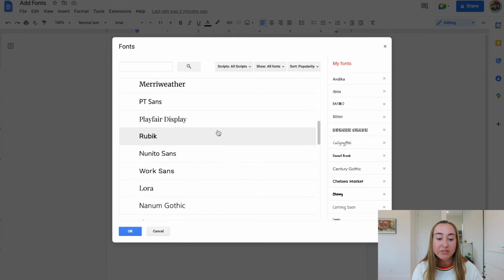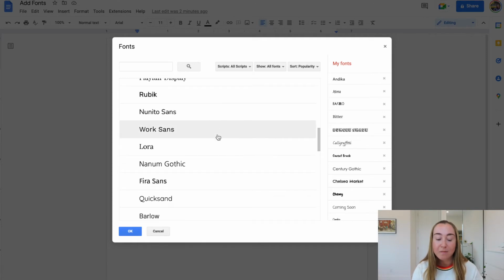You can actually click on these to add them or import them into your Google Fonts after you press the OK button. But let's actually take a look at how to search for fonts that are more specific or go for the look that you're actually hoping to achieve with your font. So if we look at this search menu right here, this is where we can actually type in a specific font name that we're looking for.